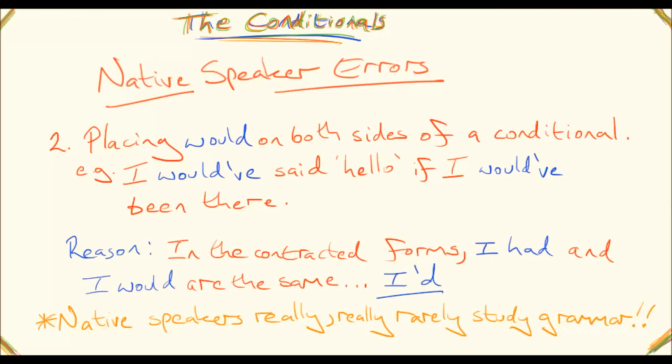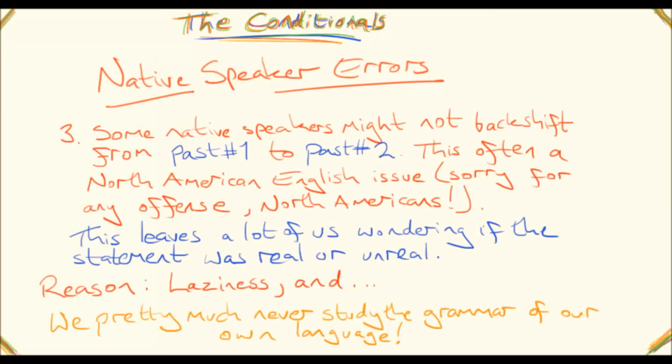Let's have a look at the final of our mistakes here. Some native speakers might not backshift from past number 1 to past number 2. And apologies here, this is often a North American English issue. Sorry for any offence, any North Americans out there. The outcome is this leaves a lot of us wondering, well, is this statement real or is it unreal? What's happened here? The reason, just pure laziness, and once again, we pretty much never study the grammar of our own language. You guys do.